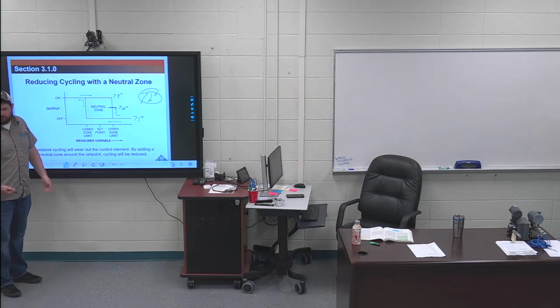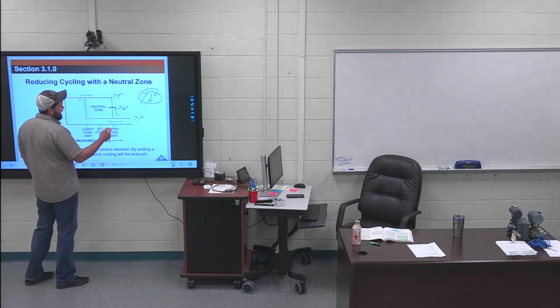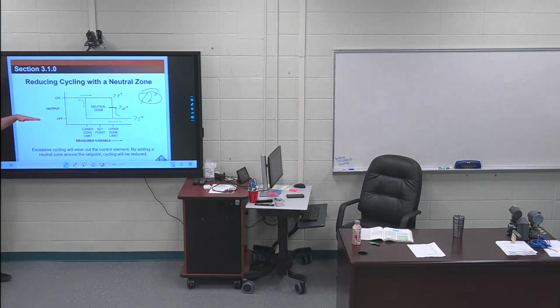Why would you want a neutral zone? So you don't keep your stuff cycling. If I had 72 on and off, it would cool to 72, raise up to 73, turn back on. You would cycle your stuff a lot more. Way more on and off. So the contactors, the capacitors, the motors, like the inrush current of a motor is the highest in the first half a second, right? The more amperage you push through a motor above its full rated load, the weaker that motor gets. So that neutral zone allows you to have less on and off motion. So the less you turn it on and off, the longer stuff lasts.